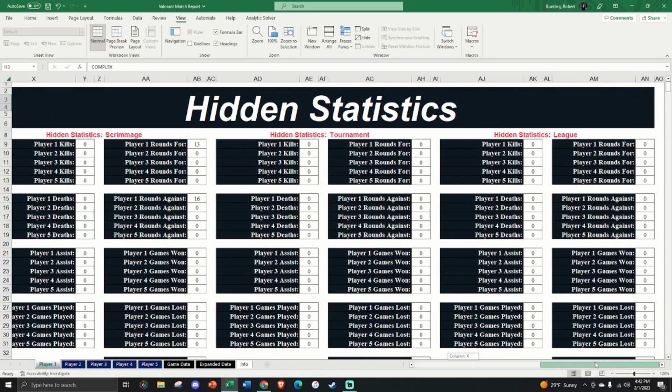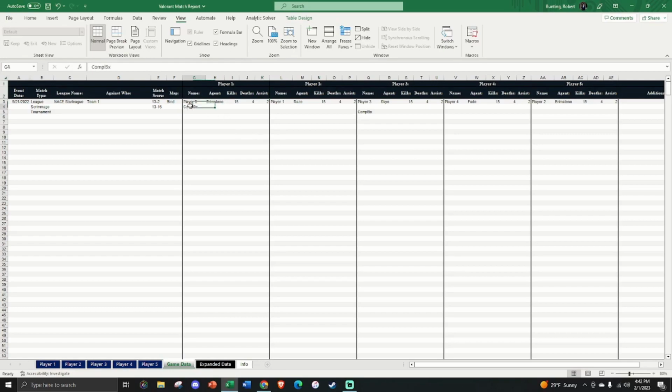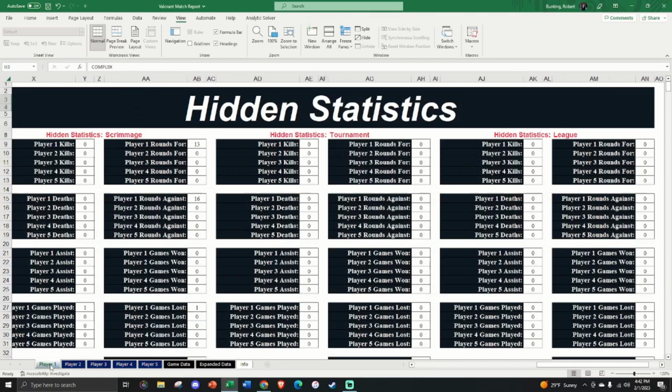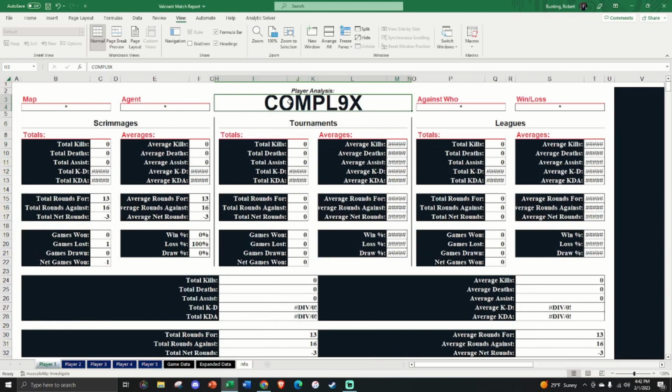You're probably going to scroll over. I'll show it anyway. This is how the spreadsheet works. It's definitely not the cleanest version I could have done, but it's a formula that made it very easy to identify the mistakes I was making, instead of combining everything into one formula for the side of these. This allows the spreadsheet, when you go into game data, to not have Complex always be in player 1. It allows you to have him across players 1, 2, 3, 4, and 5. It makes life a lot easier. So that's what that is over there for. Again, you don't have to touch anything over there. These are the only 5 editable boxes, on these players 1 through 5.